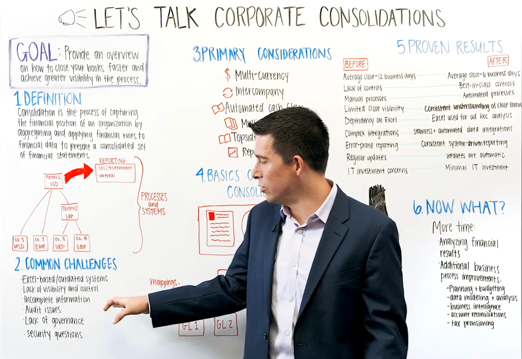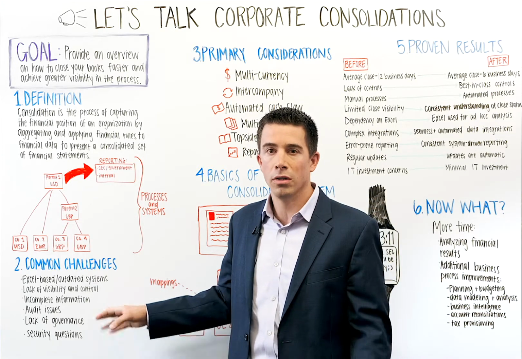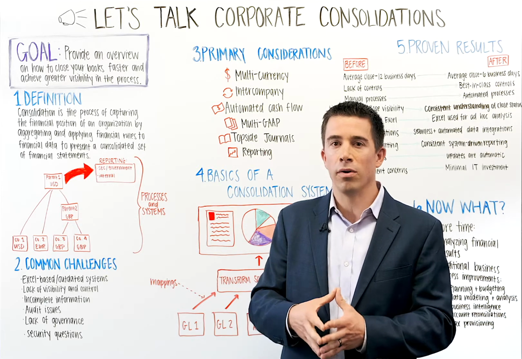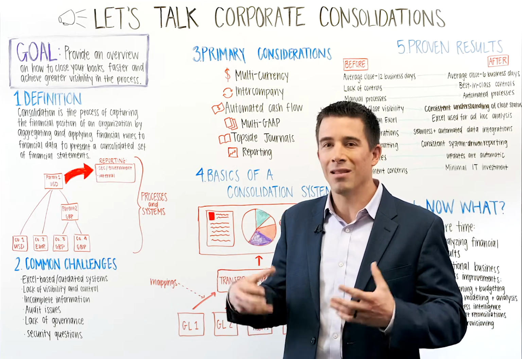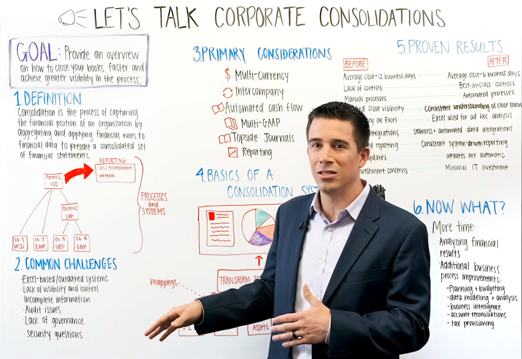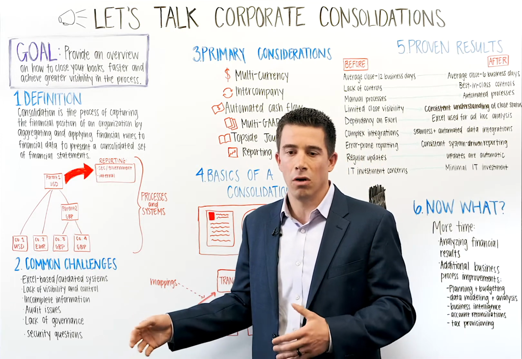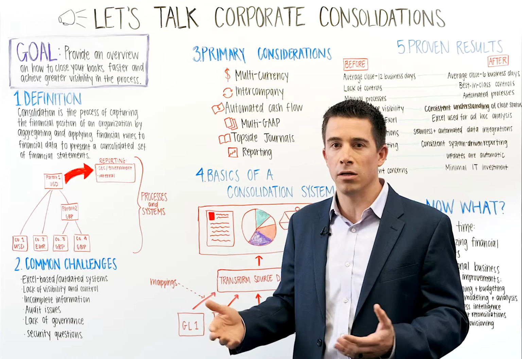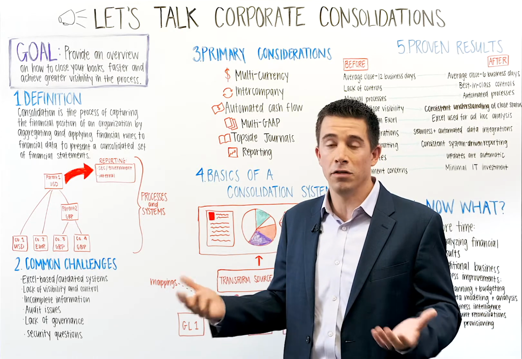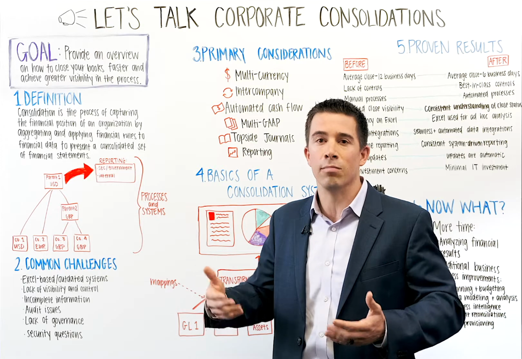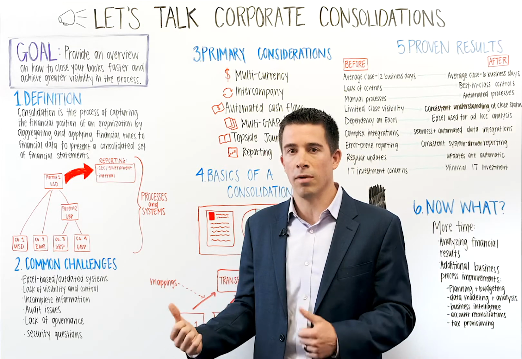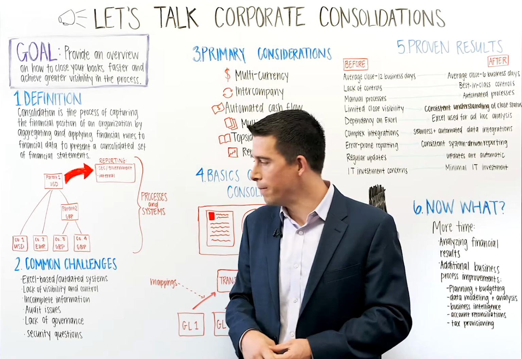The process usually has a lack of visibility and control. Because of the manual touch points, a lot of hands in the various components of the financials, there's a lack of control. And ultimately what that leads to at the end of the day is audit issues. So a lot of our clients that we work with, really before we put financial systems in place, are in a position where they've had deficiencies in their audit and they need to improve their process end to end. That's really ultimately what we're going to talk about as we work through this whiteboard today.